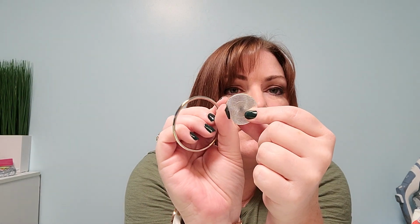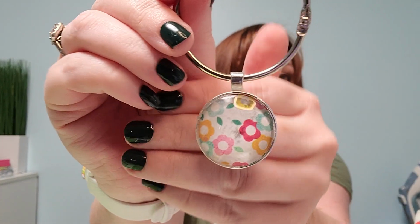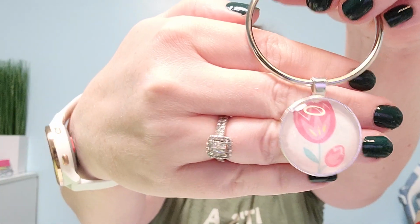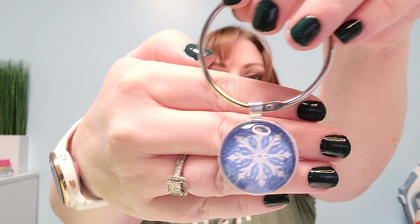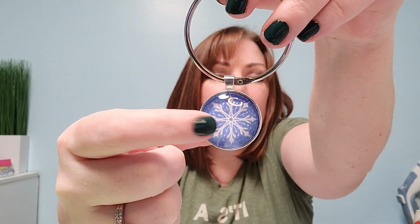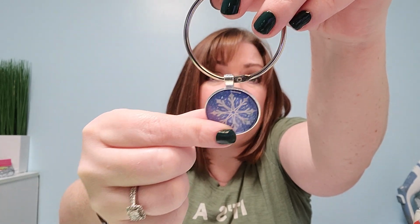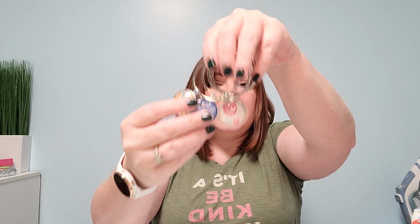The bezel and the glass cabochon, I think is how you say it. I got those on Amazon too. And then it's just scrapbook paper. Sorry, the light is... So, I just used E6000. I don't know if you're supposed to use something different in between the paper and the glass, but E6000 worked fine. I mean, I want a million of these with the snowflakes because it's perfect for winter. So I made those. I just kind of wanted to test it out and see how it goes.